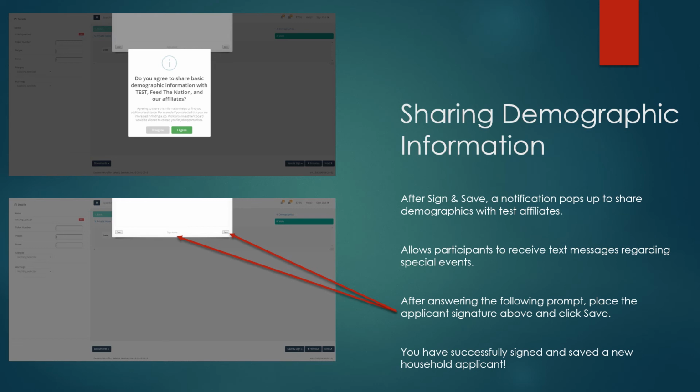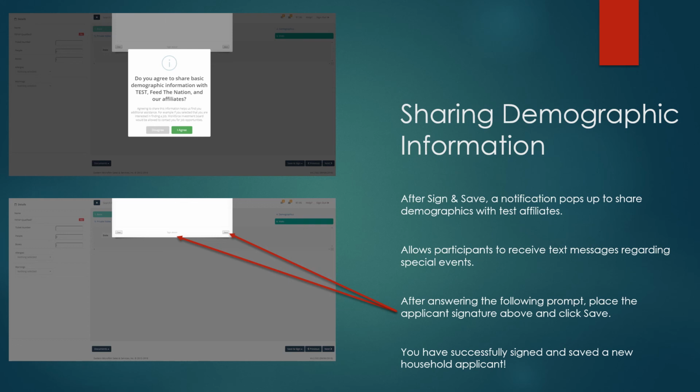So if they agree to share this information only based on their consent, we are then able, as Feed the Nation, to use their phone number or email address to give out to these employment programs and workforce boards to help these participants find any jobs or receive medical attention.